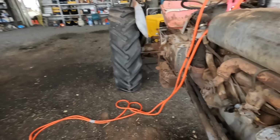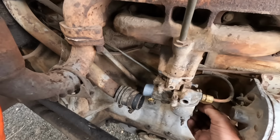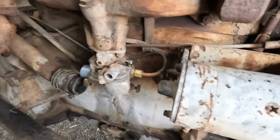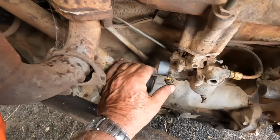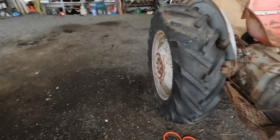We had all sorts of business going on here earlier. It did sort of cough on one cylinder. So I'm going to open that up, 1 1/4 turns, that main one. I disconnected that because it was running fuel out of there and I wanted to see what was going on. That has stopped, so it's not leaking at all with the fuel turned on. So I'm real pleased about that. I've got my jumper leads on.